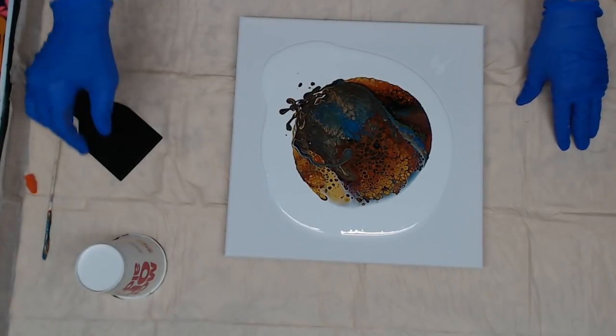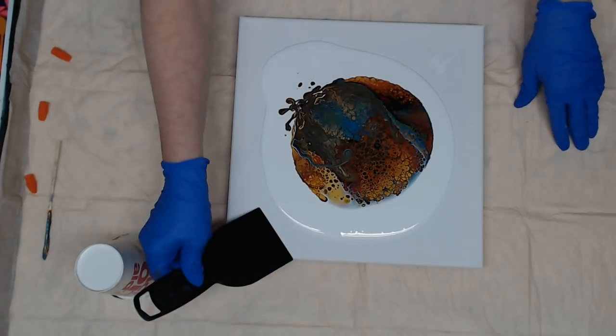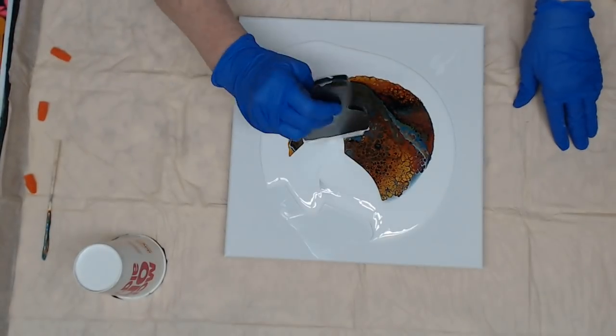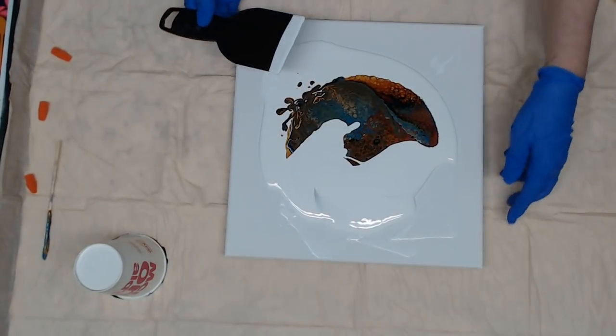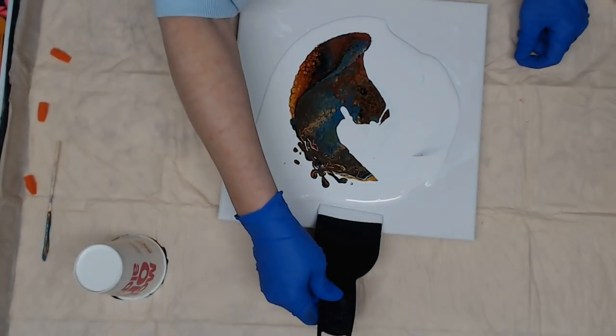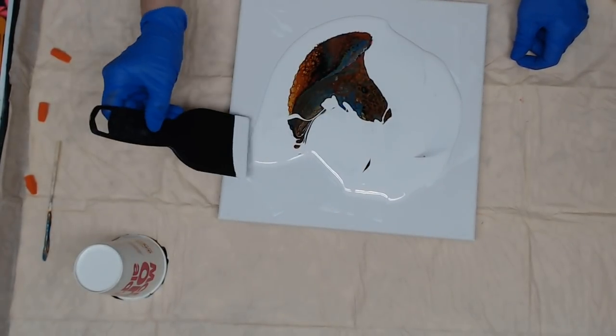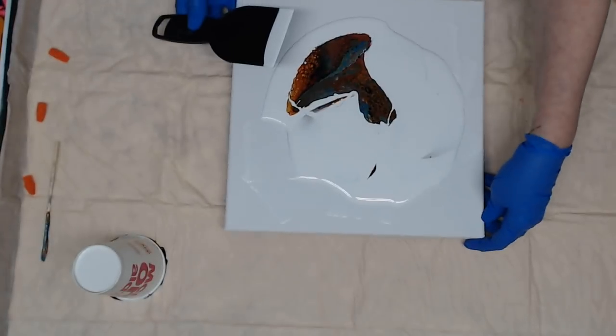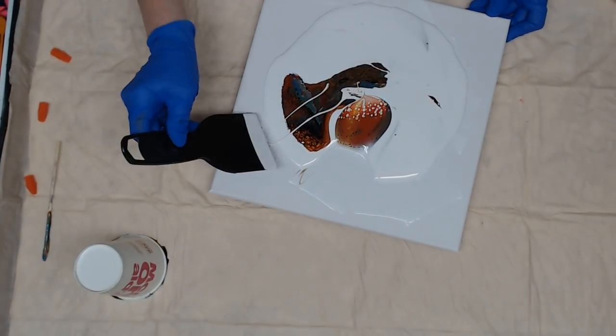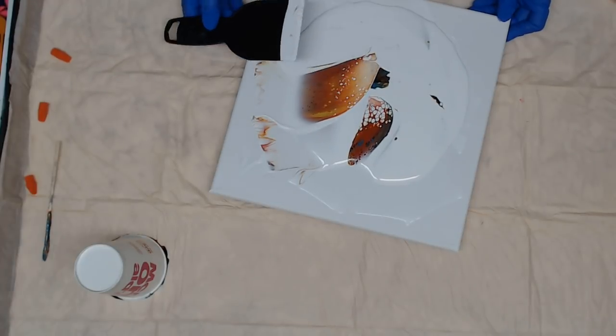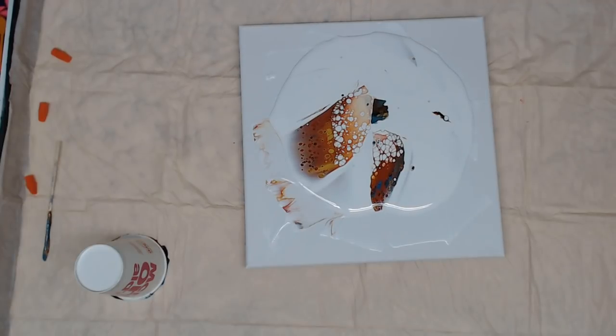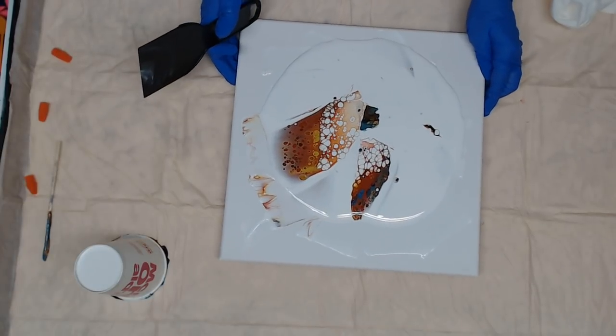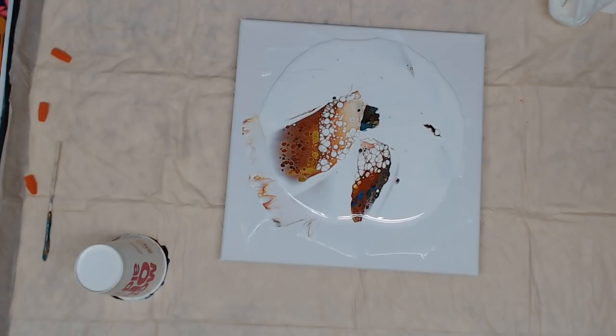I'll save that little bit in case we need something. I'm going to pull this up and over, so I'm pretty much sandwiching the paint. You'll see a lot of videos on YouTube—they call this a sandwich pour. You can do it with a spray can top as well, and you don't have to get it perfect. If you've got spots like that, that's fine. I like to clean my tools as I go.